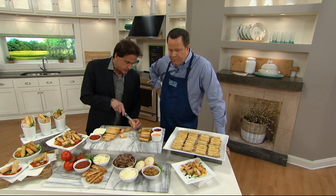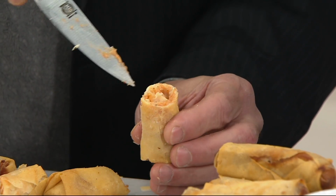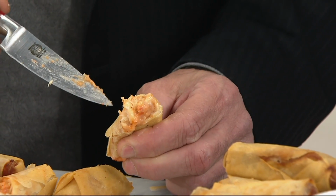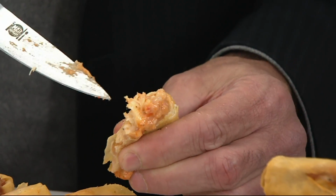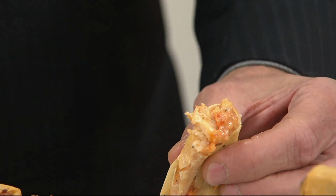Look at this chicken. You can see the whole white chicken. It's very, very simple. It's just chicken, sauce, and cheese. It is perfect. Look at that. You're going to love this great flavor, and you're getting, I believe, 40 of them. Yeah. 40 of the 1-ounce spring rolls.